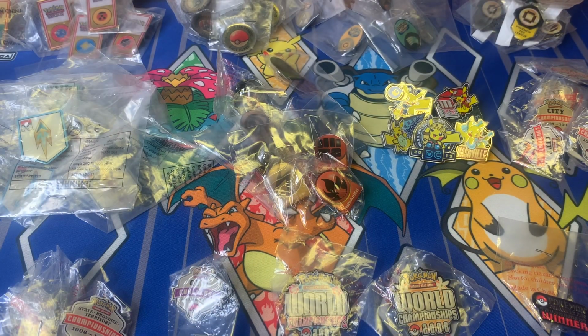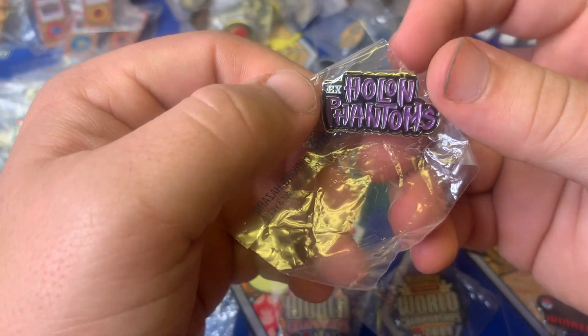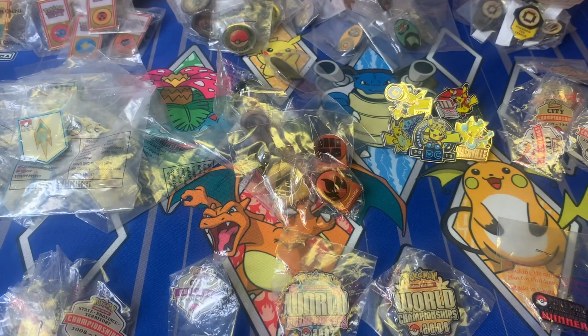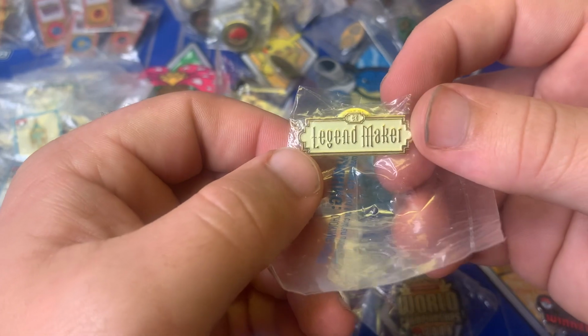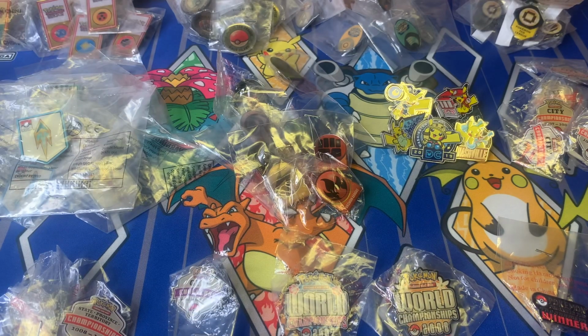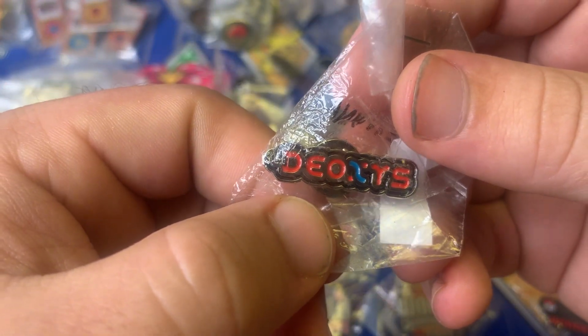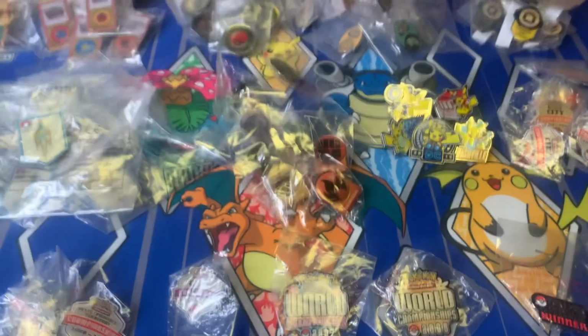And then the ones that I thought were the coolest were these ones right here, the EX pre-release pins. So we got EX Holland Phantoms. Again, these ones are usually between $10-15 for these few right here. We have EX Legend Maker right there, EX Crystal Guardians right there, EX Deoxys right there. That's a good one. So those ones, both $10-15 or so.